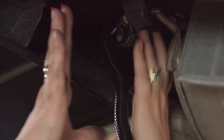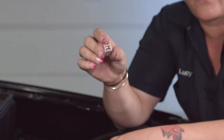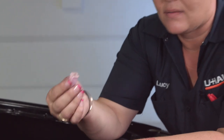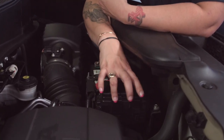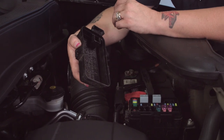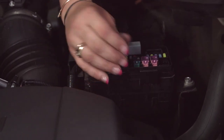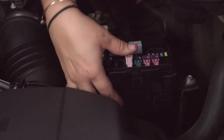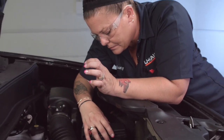Before I install the bracket, I'm going to power up the wiring harness. Included in your hardware is a fuse — review your owner's manual for placement. Come underneath the front hood, remove the fuse box by squeezing together and lifting up. Based on what your owner's manual says, we're placing the fuse — we're going to take this fuse and place it in the third spot, push it down so it's nice and tight, then put the fuse cover back on.